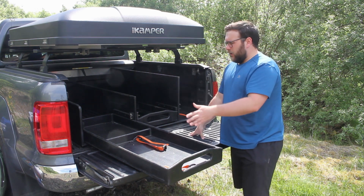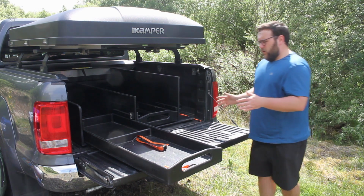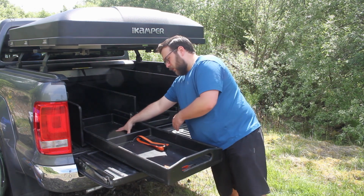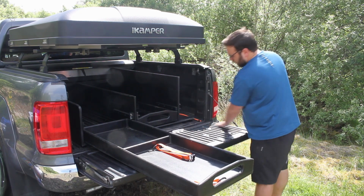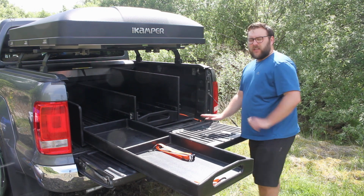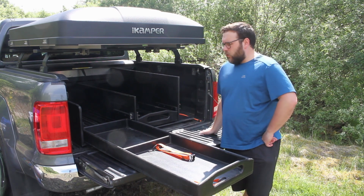But the other thing as well is that we live on the driver's side of this vehicle when we use it. The idea is that the fridge lives here, one of the food boxes lives here that you can pull all the way out, and then this becomes a working space. I am going to build some kind of either plastic or wood surface here just to level this out, because that's really harsh on your knees, but also really hard to cook on if you're trying to put a stove out or something like that.